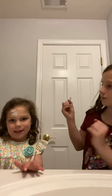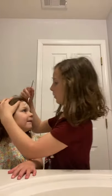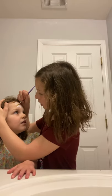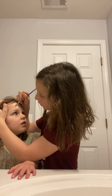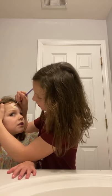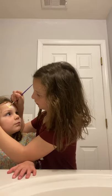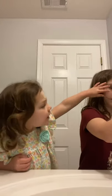Maggie, watch this. And now we're going to do the inside of the yellow. We're going to do the chick. That was the chick egg. And now we're going to do... Oh, some yellow got in your white. It's okay. Okay, there we go.